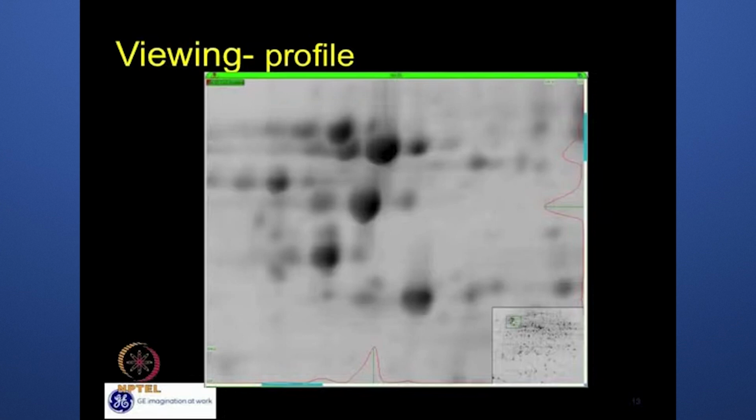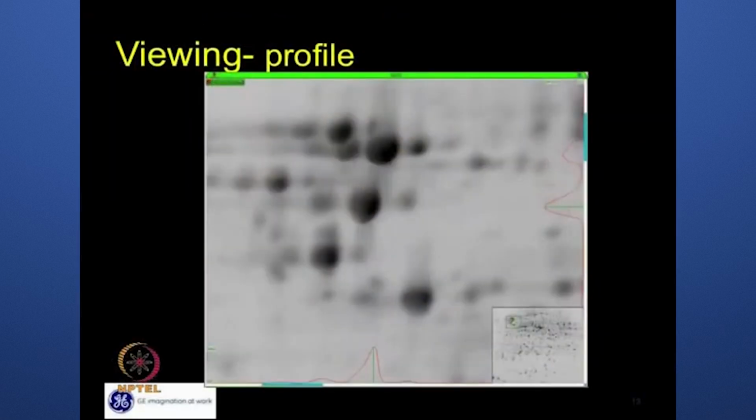There is another tool in the software, the profile view. You can select that profile view, and wherever you go into a particular spot, it gives you that spot's profile in the x-axis as well as the y-axis. We can discuss this more during the software discussion in the live demo.